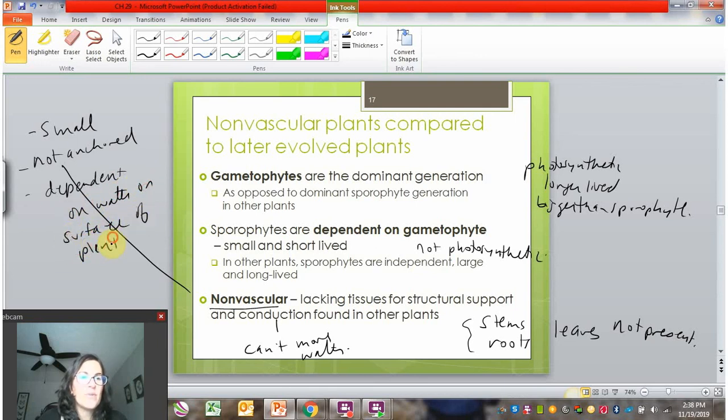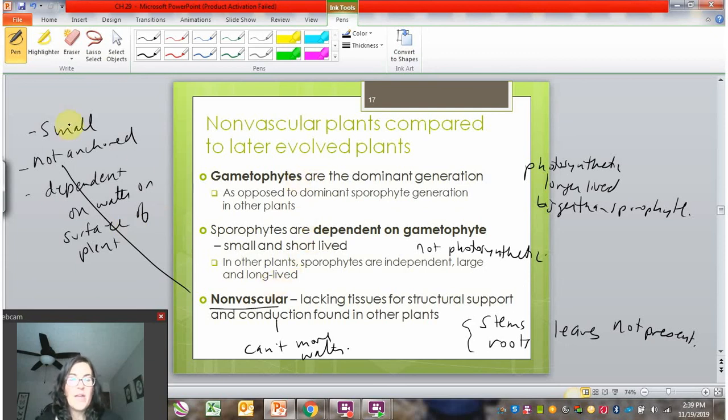Because they don't have roots, they can't pull water up out of the soil, and so the water has to actually splash onto them. So this is why you tend to find mosses in places like forest floors where it's shady and moist, or along creek beds where they're getting water splashed onto them. You're not going to very often find mosses, for example, just hanging out in Aurora because Aurora's too dry. There's no way for them to get water without water actually coming onto them from the air. So they're really limited in where they can live for that reason.